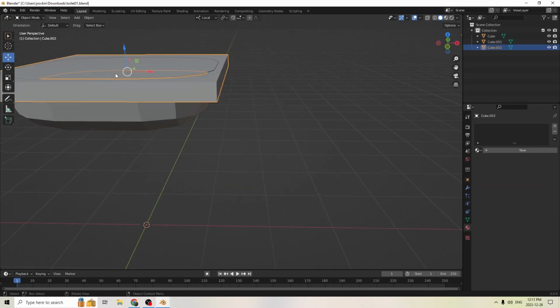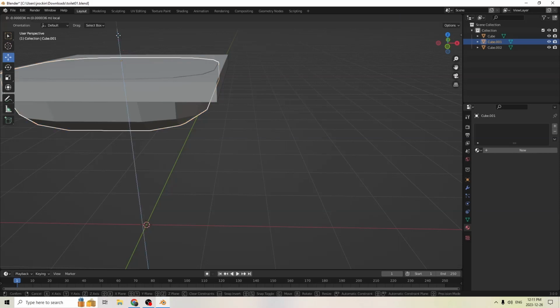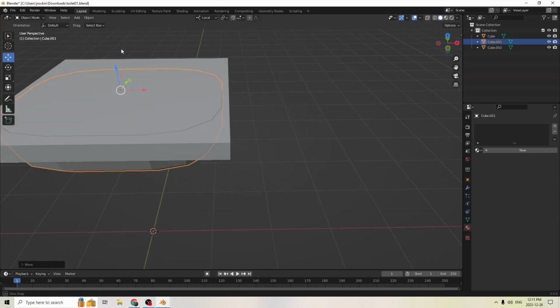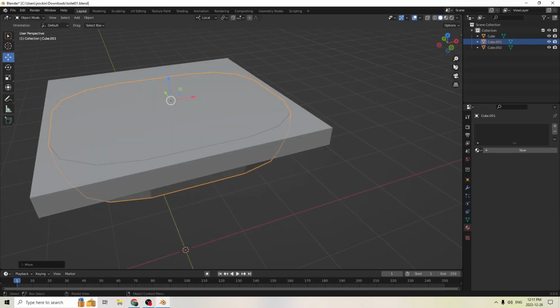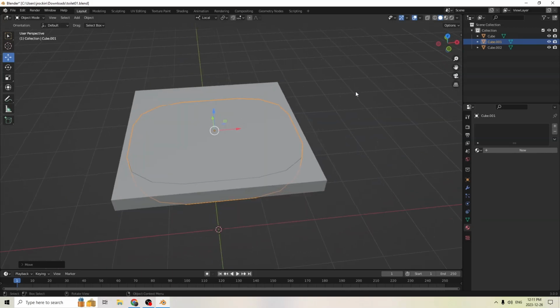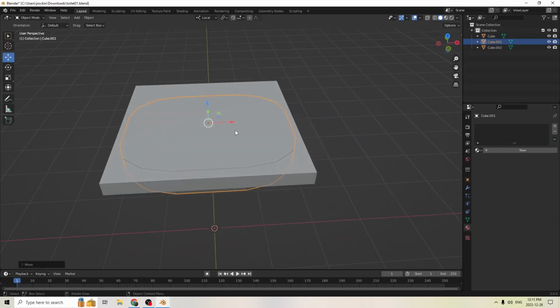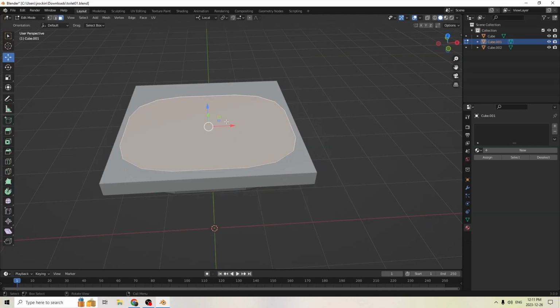We might actually have to move it just a millimeter. You're going to see when those edges line up. Maybe you want to go inside. Maybe you want to go outside. Maybe you want to make a lip. I'm just here to give you a basic idea of how to get there. So let's go back in edit mode on this piece.